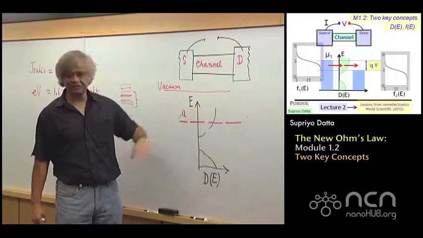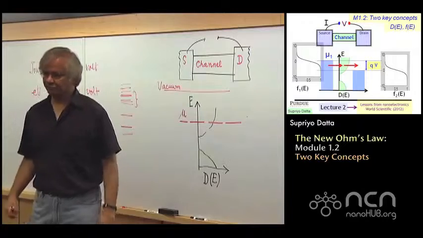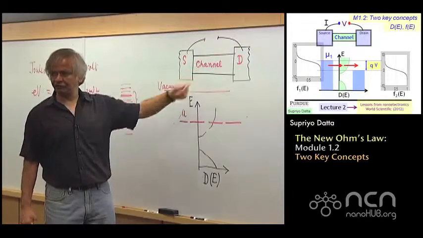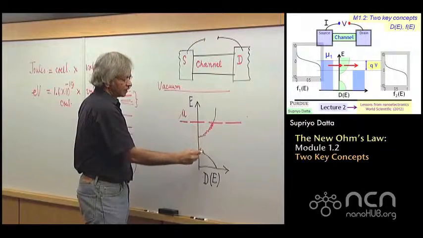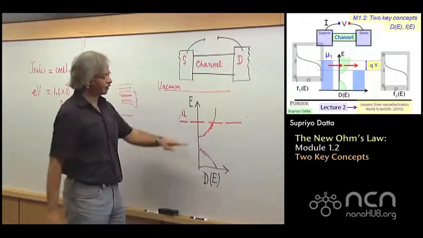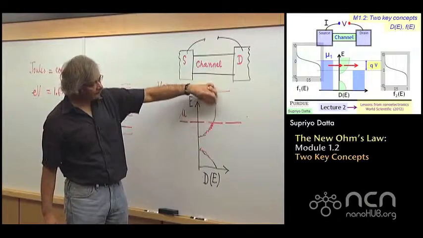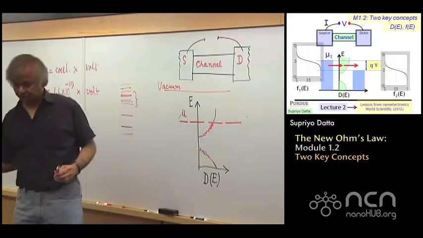Now, if you have empty states, then you cannot really measure it with photoemission spectroscopy because there's no electrons there to knock out of the solid. The electrons are all filling up these levels, everything below mu. So you can hit it with light and see it come out of the solid. When you have empty states, you cannot quite do that. But there are other techniques for looking at those things.